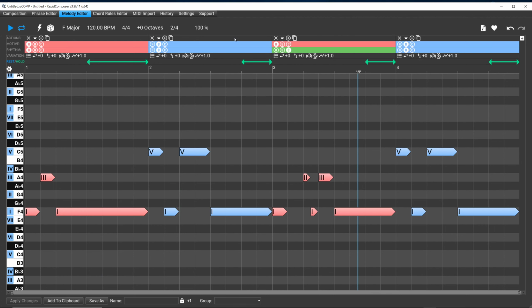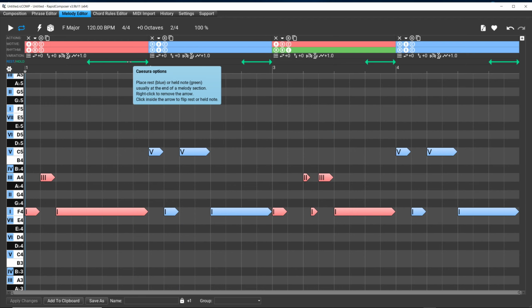I have no idea what these green bars are doing. Let's stop. Maybe there's a clue tip that'll come up. Oh, caesuras. Held note green, usually at the end of a melody section.